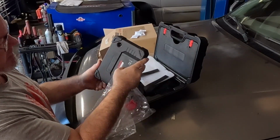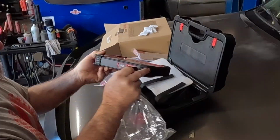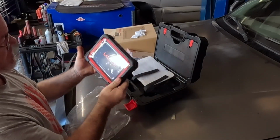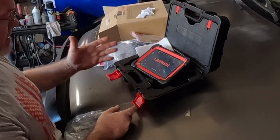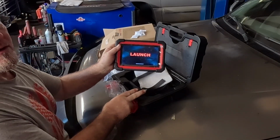First thing I noticed, it's got a camera. These are ports for power, charging. Yep, it's got a USB port and a USB-C. Power button's down in the bottom corner. Oh, top corner, I mean. It works off Bluetooth to get the dongle as wireless, which is super handy dandy. So we're going to use this thing today and see how it goes in the shop.